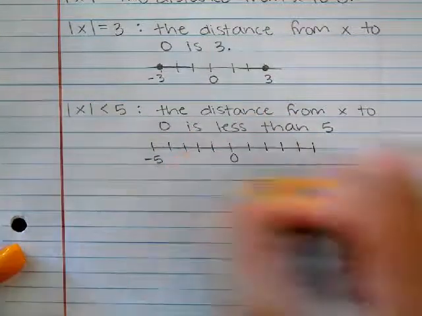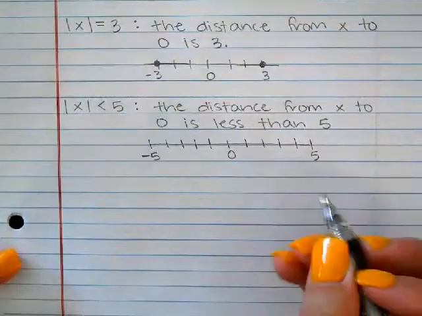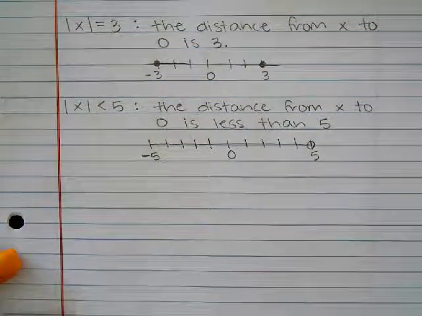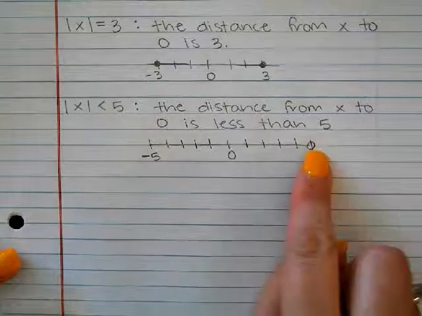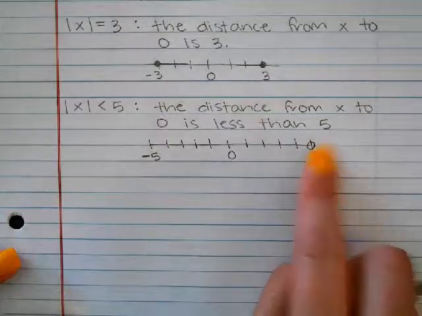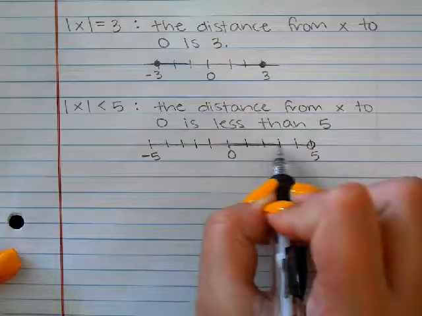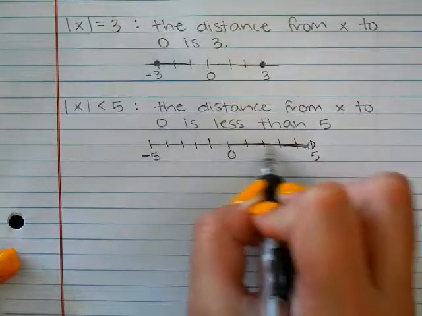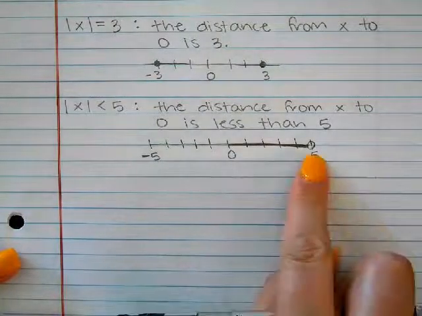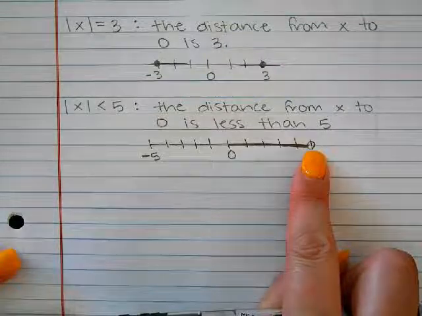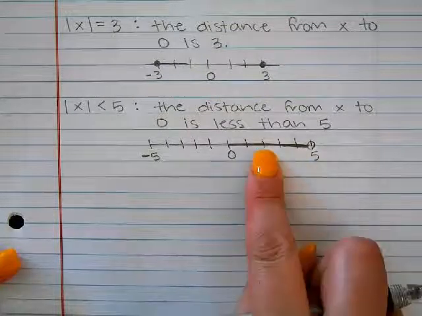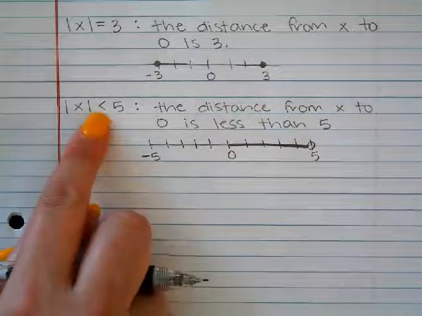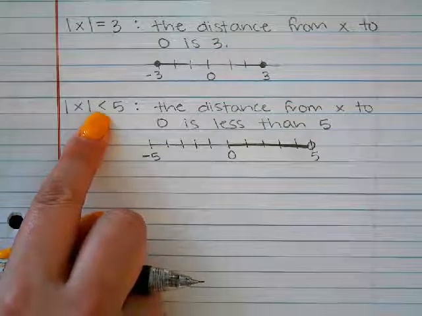Okay, so I'm counting to 5 and negative 5. So I can't go to 5 exactly because my distance has to be less than that. So I can't go there exactly. I'm not going to fill this in. But all of the numbers from 0 up to 5 are going to work. All of these numbers have a distance that is less than 5. So all those ones work as long as I don't get all the way to 5. That's why I shaded in. But I didn't shade in 5 because that's a distance of exactly 5. And I did not have an equal to sign there. So I didn't shade it in.